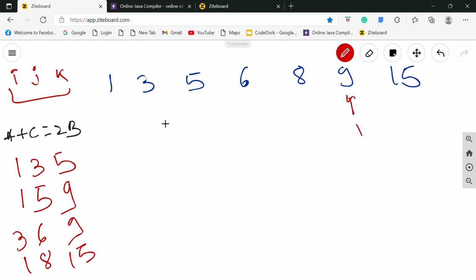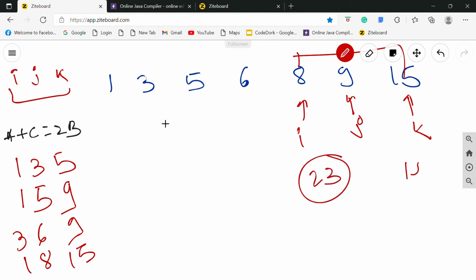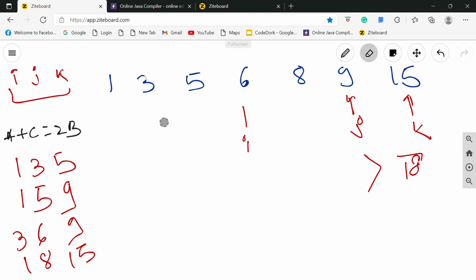The value of j pops up here, with I and k. This is 23, and this is 9 into 2, 18. I am not doing the steps because now I have explained it for many examples. 23 is greater than 18, so I comes over here. This gets cancelled out. So what is the sum?